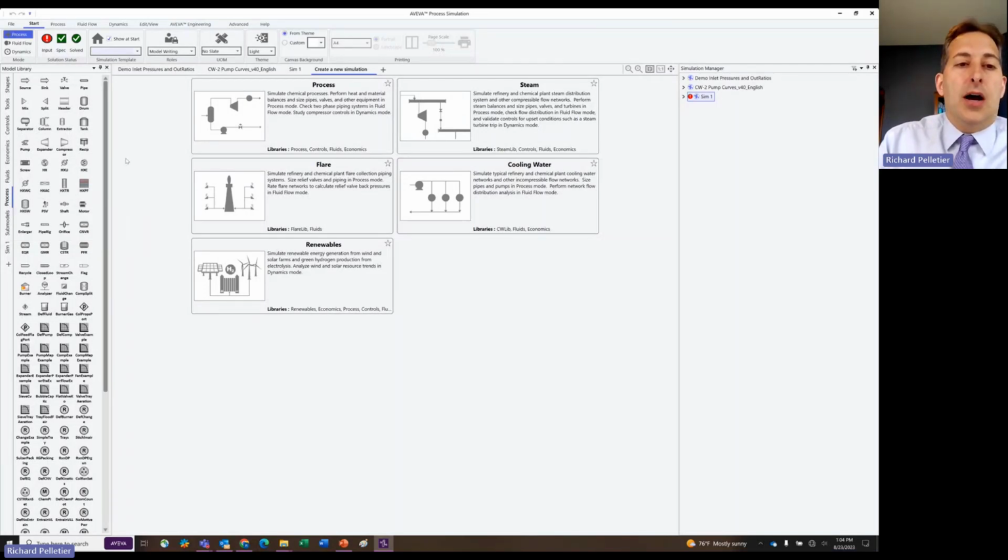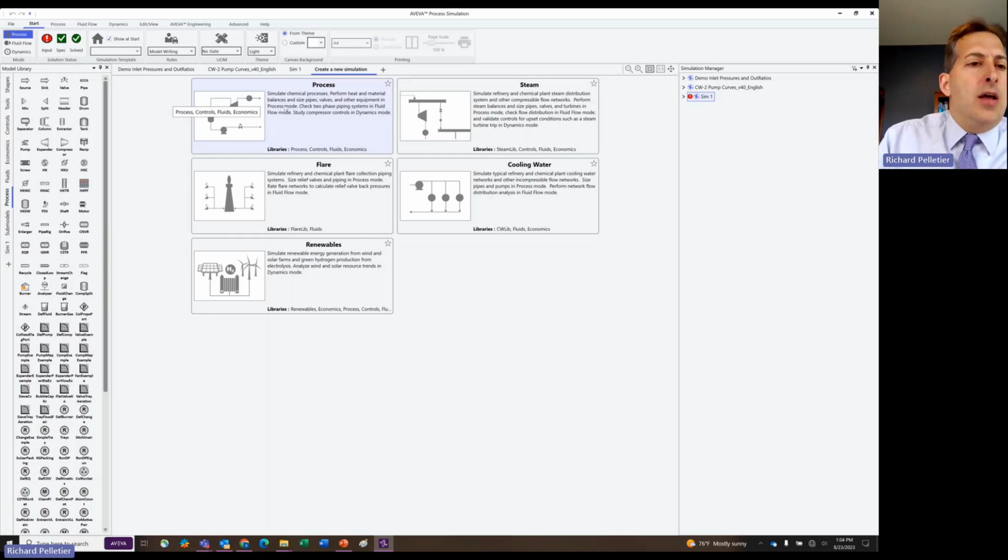These are our standard ones that come already installed into the software, but there are other model libraries that come with the software. I'm going to briefly summarize those in the slides in a minute, and I'll show you how you can go about importing and accessing them if you want to use them for any particular reasons. For this academic competition, the only model libraries you should need are the renewables model library and the process model library, but knowing what else is available within Aviva Process Simulation will broaden your knowledge and capabilities with the software. So we're going to talk a little bit about what those are and what's available to you.